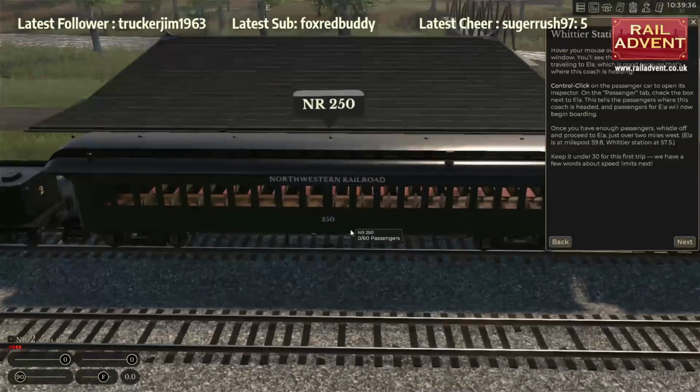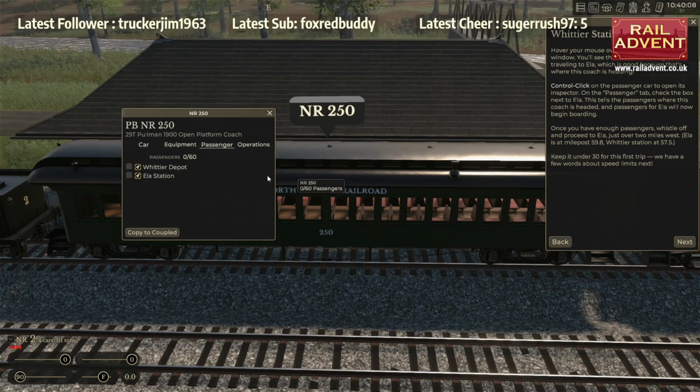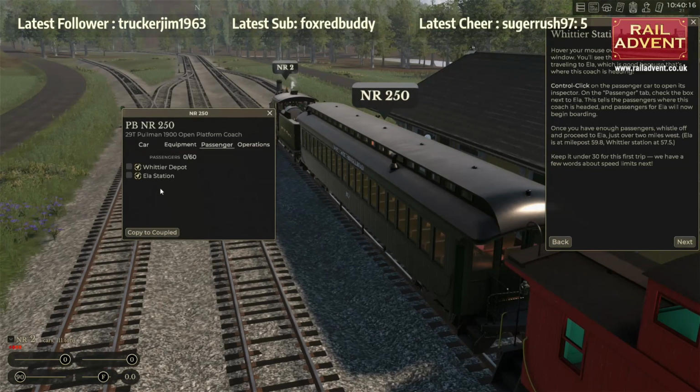So once again, we can control click, and again it tells you all you need to know about the coach. So we can say where it needs to go to. And also on the passenger tab, this tells us where it's going. So we're going to just go to Ella and back for now. So we first need to tell them that we're going to Ella.